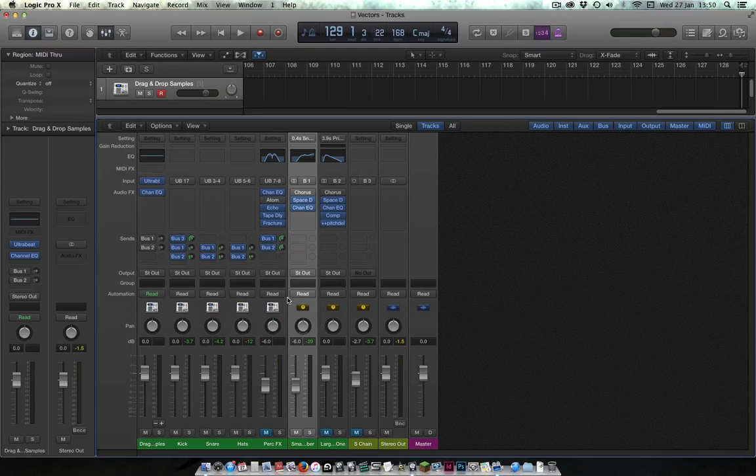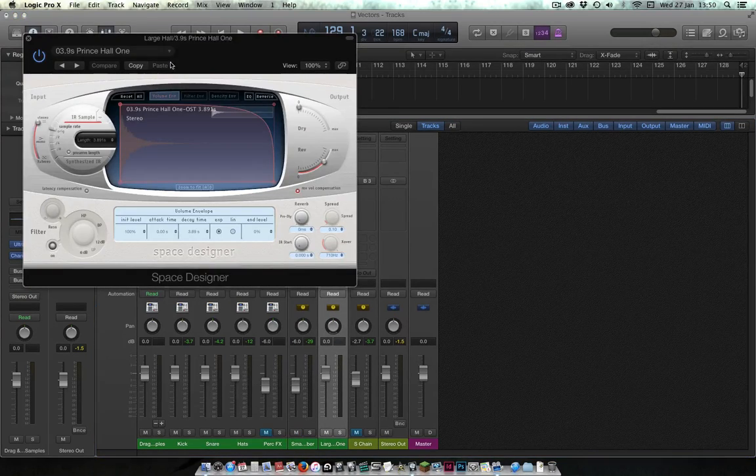Now the main processing that I'm doing is on bus 2, which again is really just a reverb channel. Let me unmute that. So again, I'm using Space Designer, and this is using a large reverb this time.